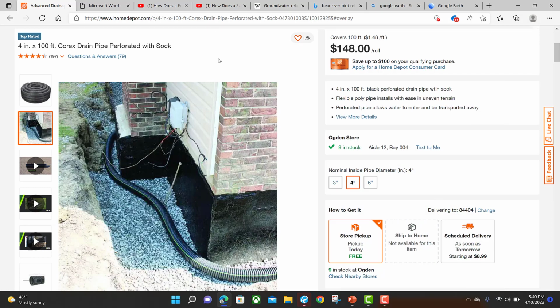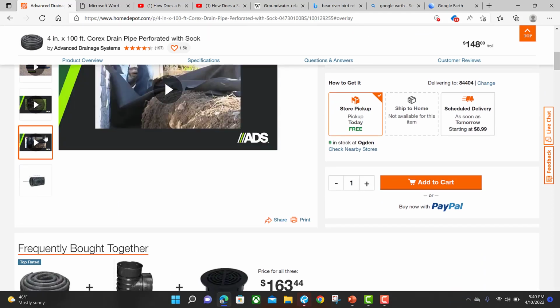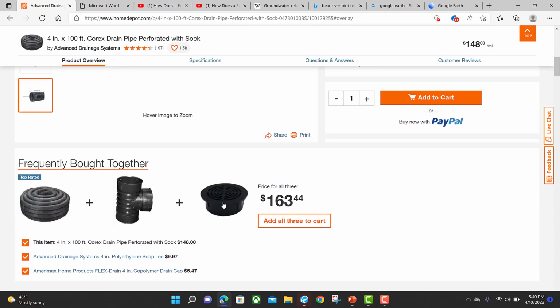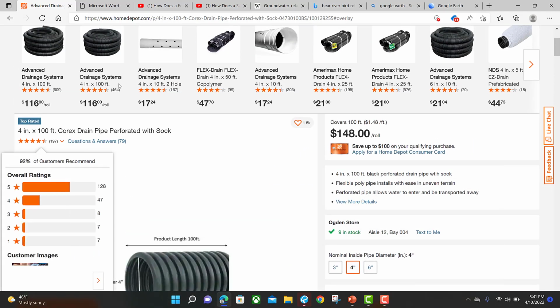As the water moves around, there are different connectors and stuff for this type of thing. Anyways, if you're unfamiliar with what it looked like, that's what it looked like.